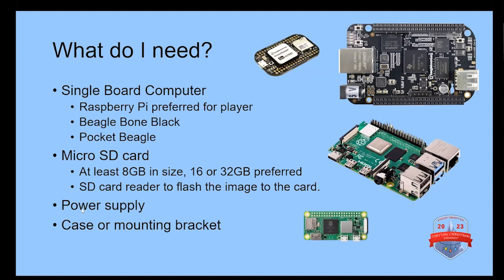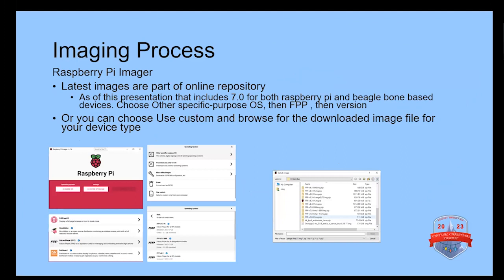We need a power supply, I started talking about that, to power your device. A Raspberry Pi 4 takes a USB-C power port, so you need an appropriate power supply to power your Raspberry Pi if you choose to use that. And some way, either a case or a mounting bracket, if you want to mount it inside your controller cabinet. So not a whole lot that you need. Basically, you'll need a Pi, an SD card, a way to get that SD card in your computer, a power supply, and then some way to mount it so it's not flopping around loose, right? Not a lot, but those are the main components.